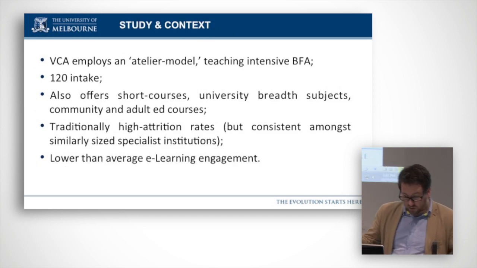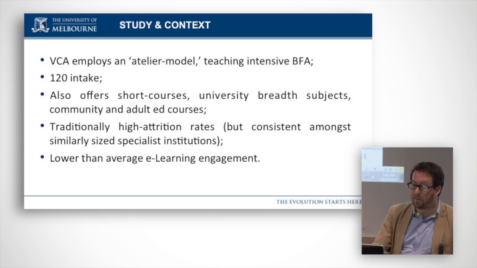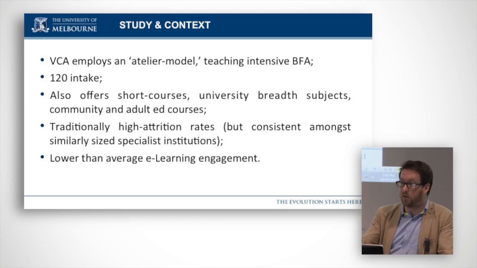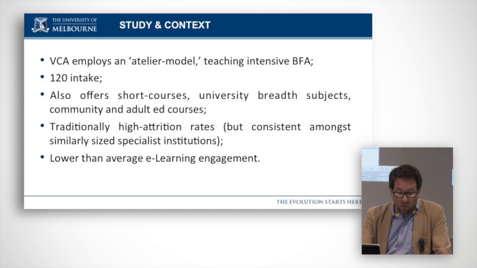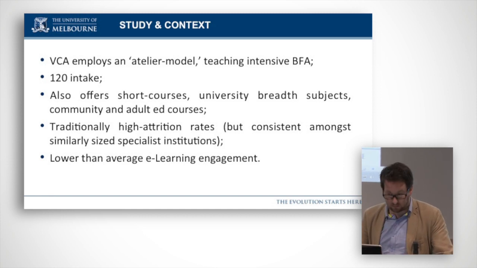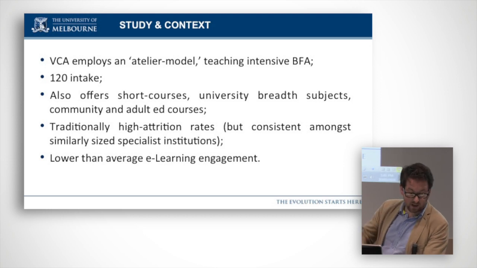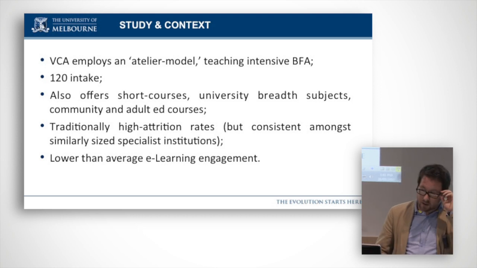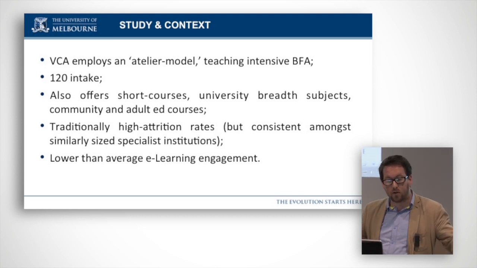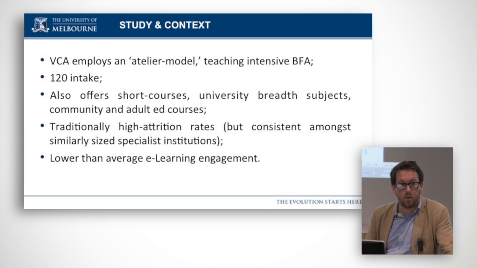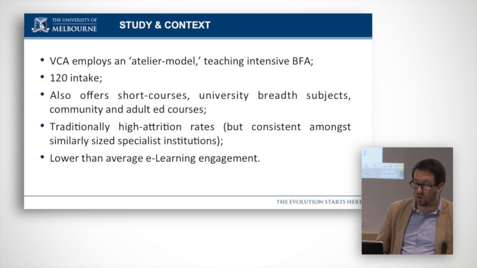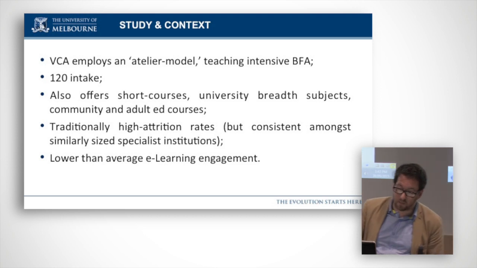I'm sure most of you are more familiar with Melbourne than I am, but if you're unfamiliar, I work at the Victorian College of the Arts down in South Bank, and we employ an atelier model. That's to say, a studio-intensive, bottom-up model. We're not yet a research-focused faculty. We have about 120 intake on our Bachelor of Fine Arts, so in total across Masters and PhD we might have 450 to 500 students. But we also offer extensive short courses, breadth subjects, community and adult ed courses as well, some accredited, some not.